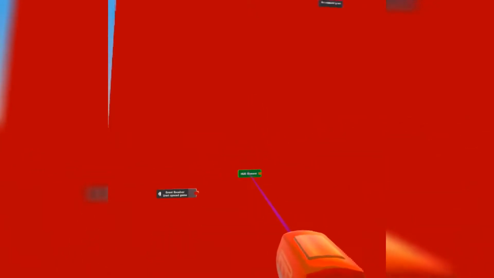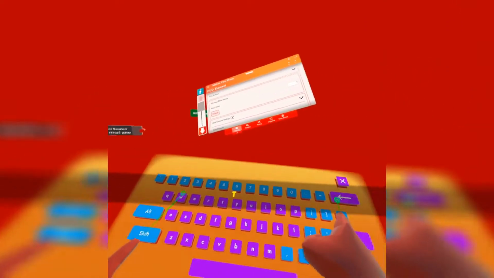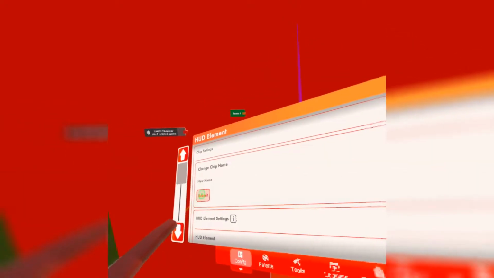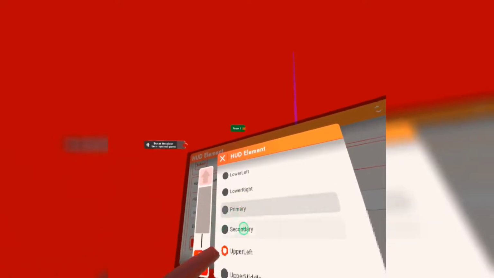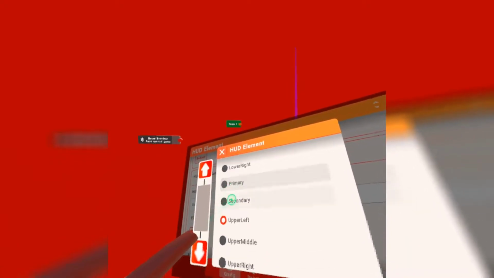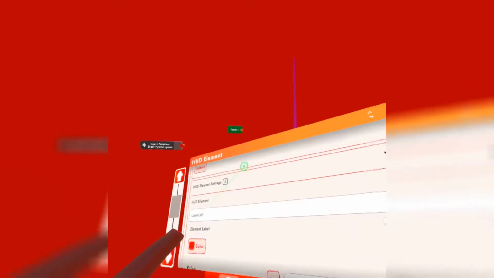Let's move this over, move this down a bit. Let's get some HUD chips, the gun handle in this video. So we're going to spawn in a HUD element constant chip and rename this T1. Well, actually, let's just say Team 1. Move the HUD element wherever you want. Don't use primary or secondary because that won't show a number. I'm going to put this in the lower left.